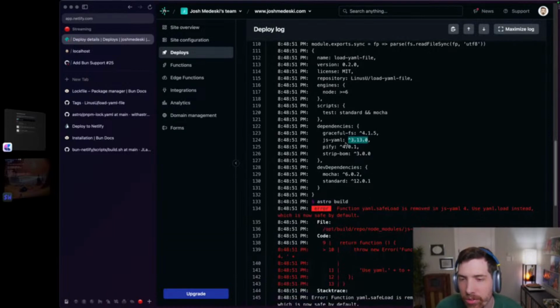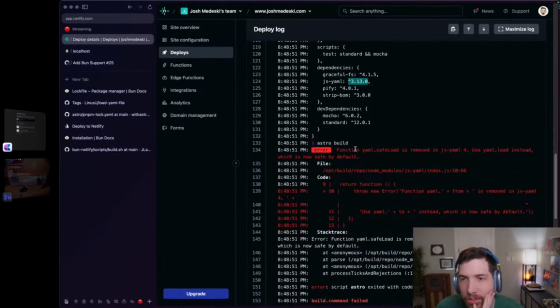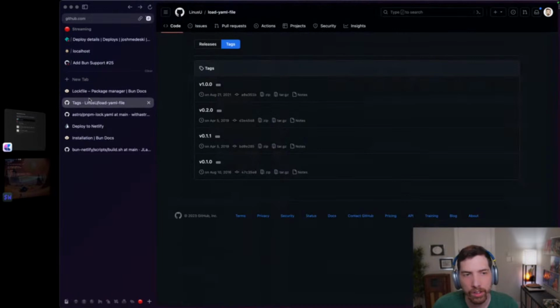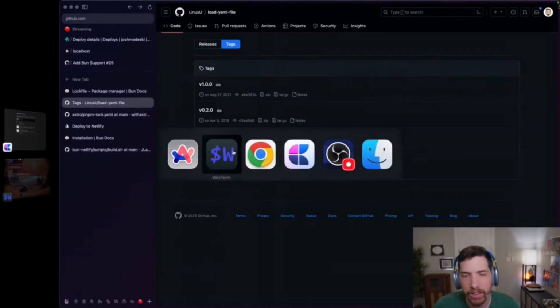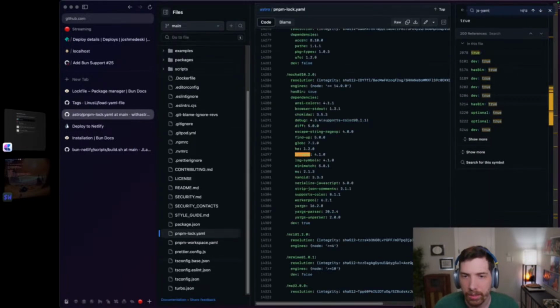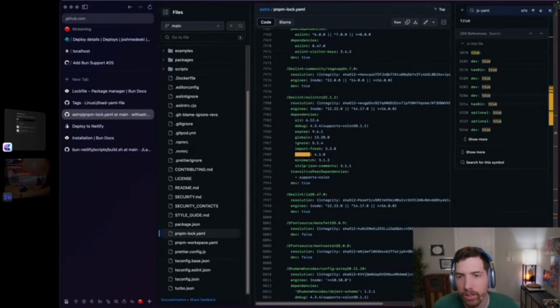So JSYAML 3 should be resolved here, and Bun is not doing its job in resolving the correct dependency, is my guess. Because we saw that a newer version of JSYAML was being installed when we listed out the dependencies. Remember? Somehow or other, JSYAML 4 is grabbed by ESLint. So maybe we downgrade ESLint, or maybe we remove ESLint. Did I upgrade ESLint today? I can't remember if I did.